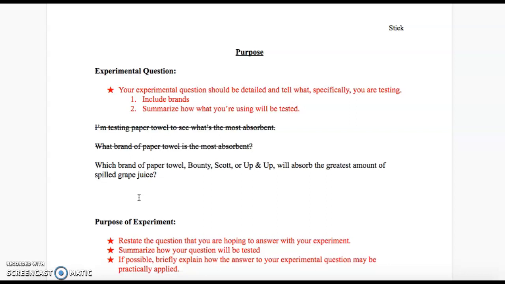All of these documents that you're turning in this week and in the weeks following break are rough drafts. Just remember, if you make a change to your experiment after this point, you need to go back and update all of your forms so that they reflect what you actually did in your procedure. So of all of the experimental questions, experimental question number 3 is the most like what I would like to see from you when you turn in your purpose document tomorrow. Make sure that you are giving me detail.